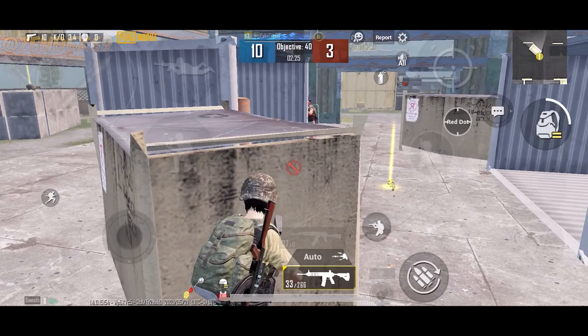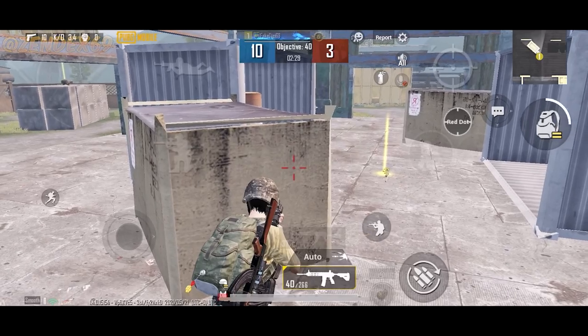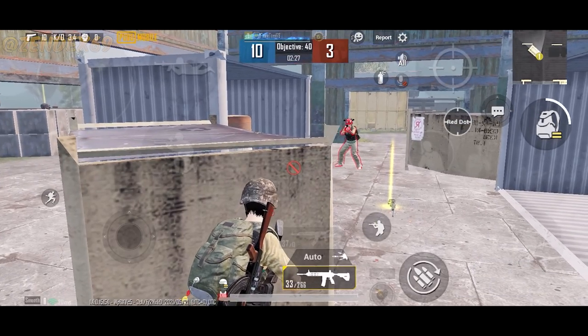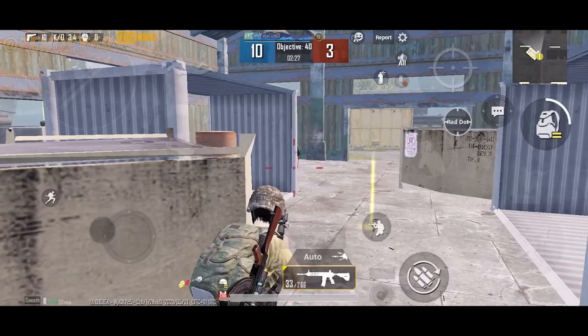So the idea of this trick is, for example, you and your opponent are hiding behind a cover, like this. So at this moment, you simply go out from your cover, just to pre-fire, or pretend like you're going to rush, but in reality you just fire for 1 second, and come back into your cover. And if your enemy reacts to your bait, there are two things that will happen.